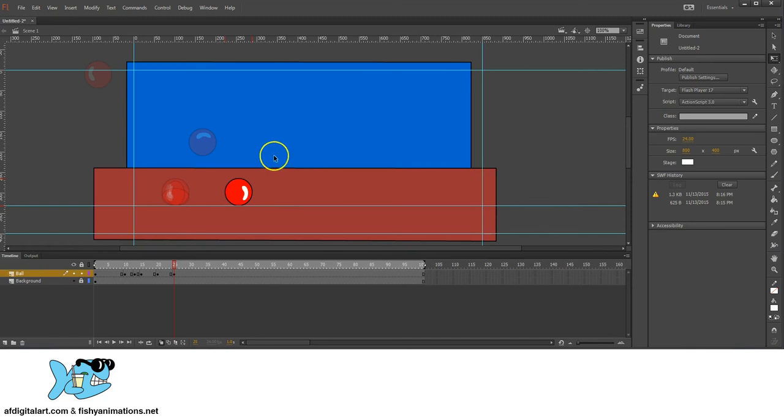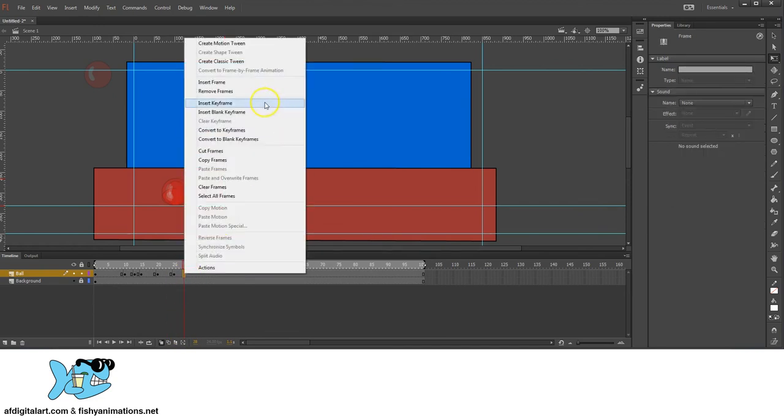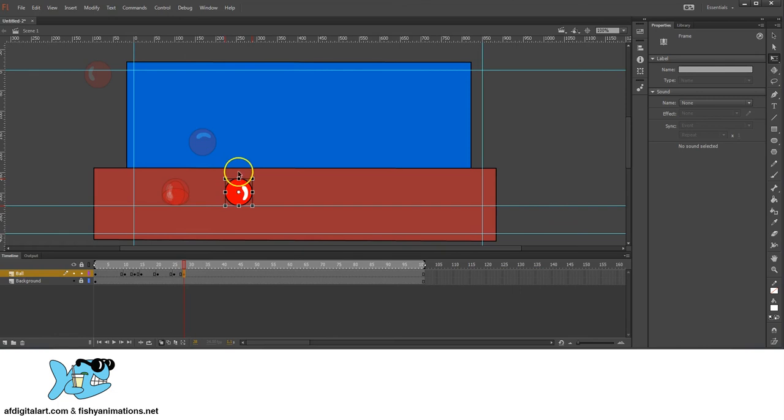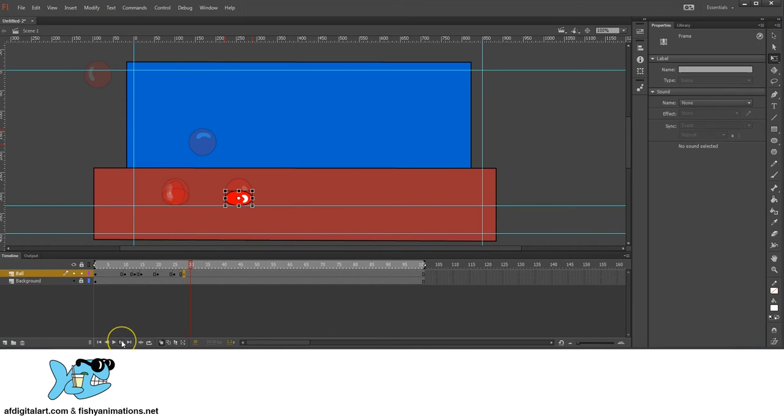All right, moving forward, I'm going to use the time control down here, step forward one frame. I'm going to click that 1, 2, 3. It's frame 28. I will select frame 28, right click, insert keyframe, and now we've got to squash it. So I'm going to squash my ball, showing weight distribution. I'm going to use the arrow keys on my keyboard. I'm going to move it down to the bounding box lines of the guide.